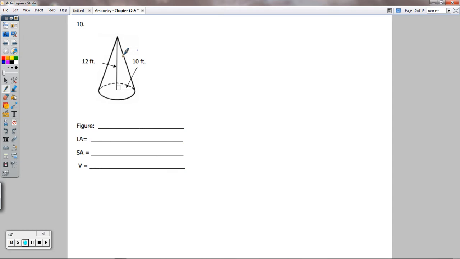Number 10, the shape here, this is a cone. You could say a right cone since it's at a right angle, or straight up and down, but cone would be acceptable. So from there, volume, surface area, lateral area, we're going to figure out all three of those things. The lateral area for a cone is that kind of strange one, pi RL, but you can calculate that using proportions, setting up the area of this sector to the area of the circle created by the net. If you cut this cone out, then you can compare that to the circumference and the arc length. Great proof of that is in your book if you really want to understand where that comes from.